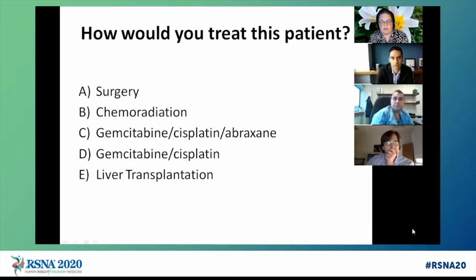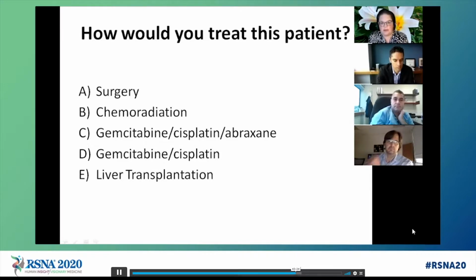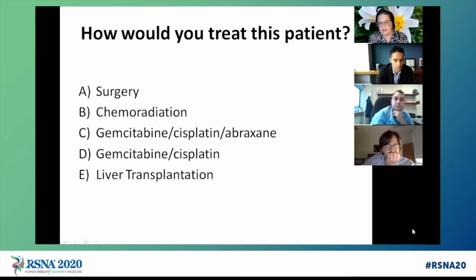We do it. The patient should be young and fairly healthy and have exactly this type of tumor. We do have a trial for mets to the liver with colon cancer, but I would say outside of that trial, most of the time this would be the reason to do the liver transplant. HCC, I guess, being the other reason, but we would definitely have this patient evaluated by transplant.